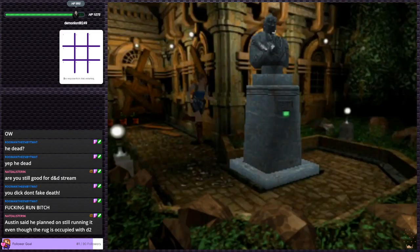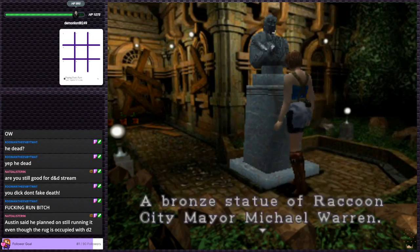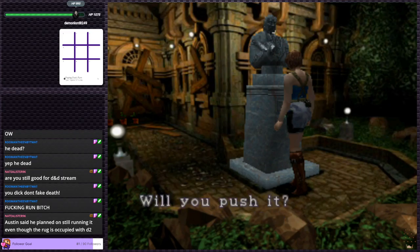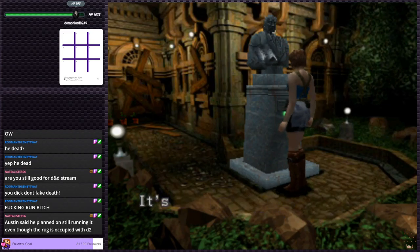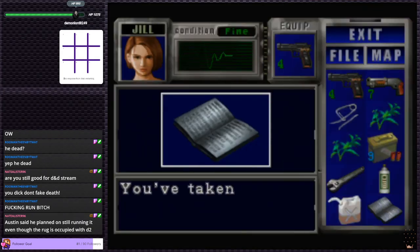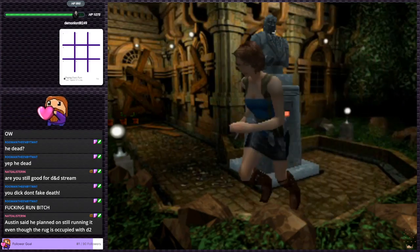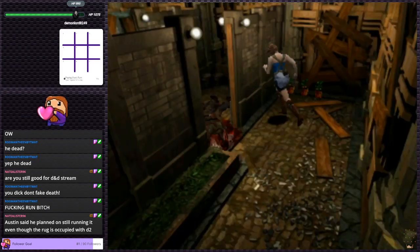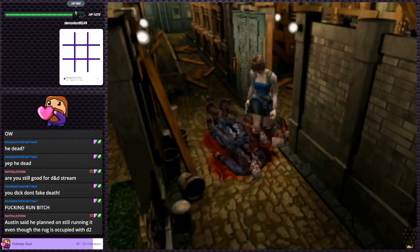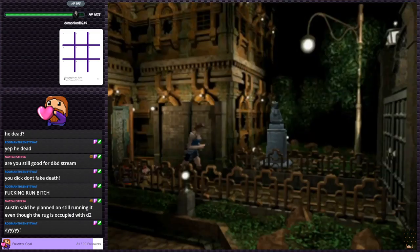Okay, so there's three green things there. Oh, this is the statue of that dude that they were talking about. A bronze statue of Raccoon City Mayor Michael Warren. There's a switch. Will you push it? Sure. It's holding some... Oh, that's the book! Bruh. Yes, we'll take the bronze book. Okay. So we know what to do with the book. We gotta put it in the thing. And I'm assuming by putting the book in the thing, we'll be able to take the other thing, right? That sounds right. Put the book in the thing to take the thing, to do the thing.